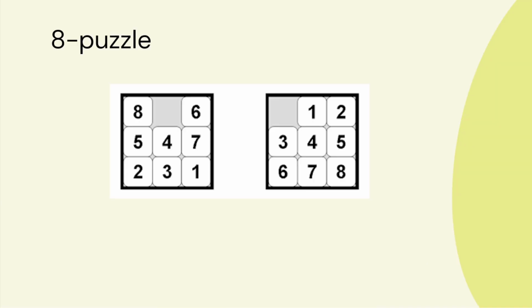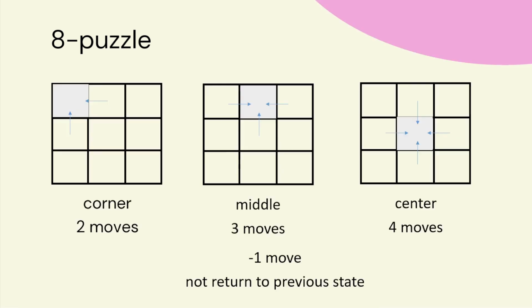The 8 puzzle, we have a 3x3 square and there's one space. The other numbers are mixed up. Now we move the squares around, so the blank space is at the beginning, and then we have numbers 1 to 8 in this example. So how might we use a computer to solve this puzzle?